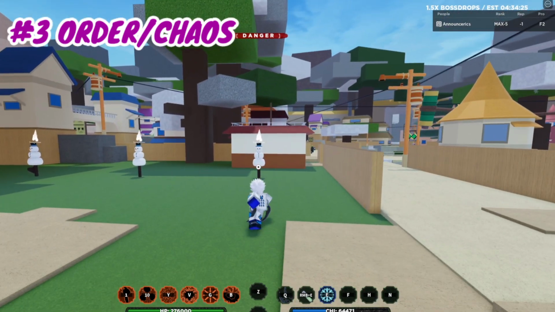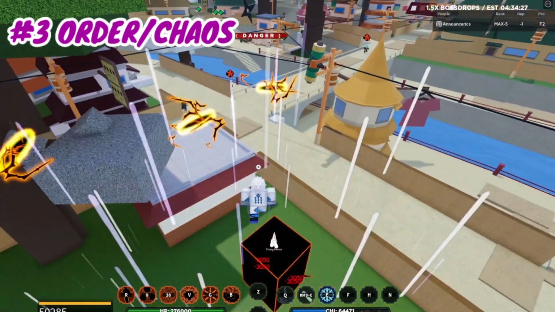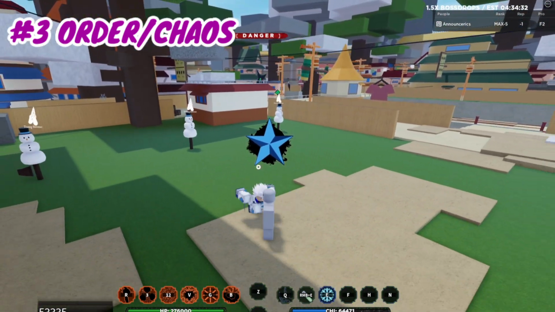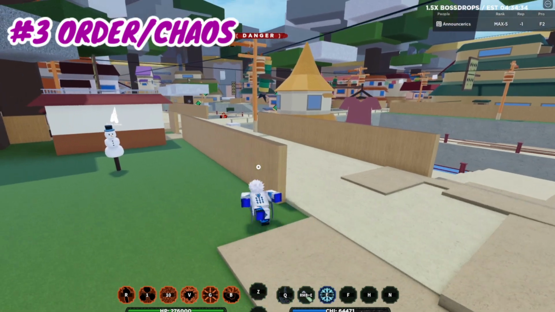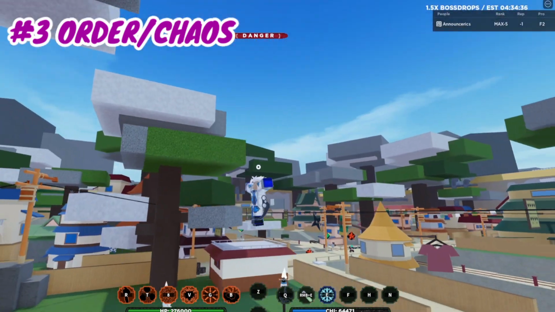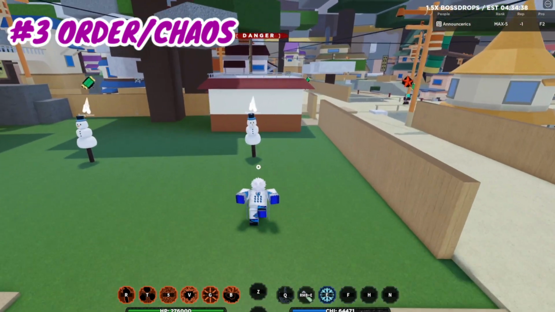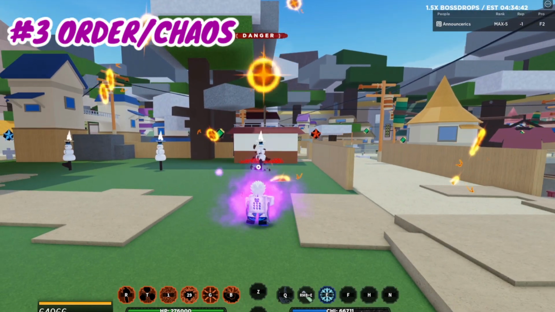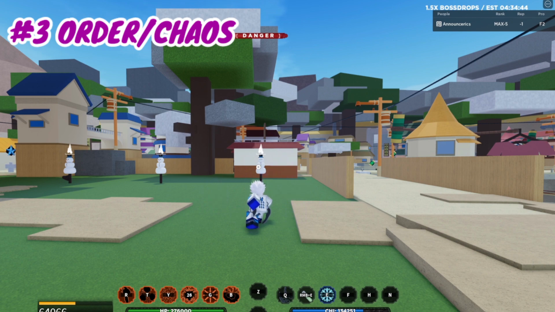Also, another reason is because of this move right here, which is a really good combo extender. Small range AoE. Really good for extending, keeping people suspended in air. We also have this move, which is basically the 3rd move but ranged. It also has a lot more hand signs, which is why I don't use it personally. I don't think it's that good.